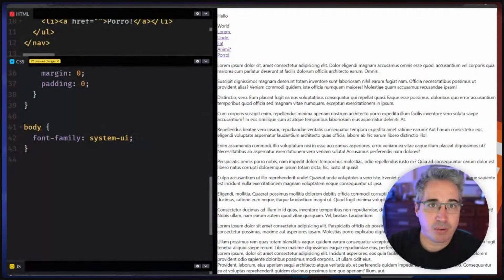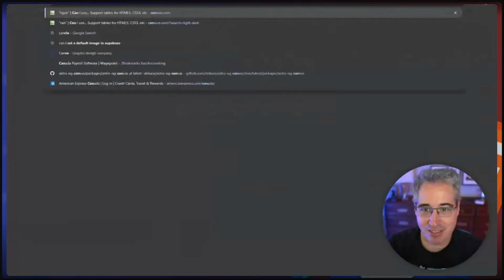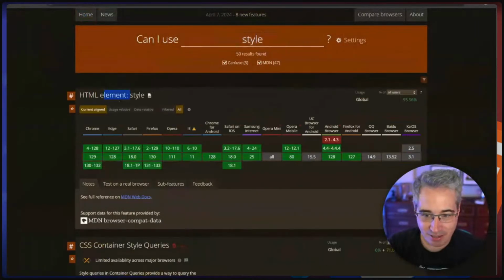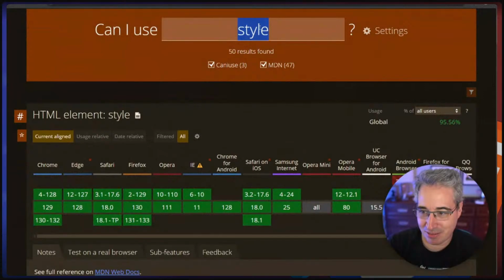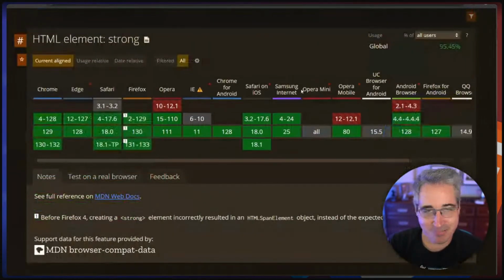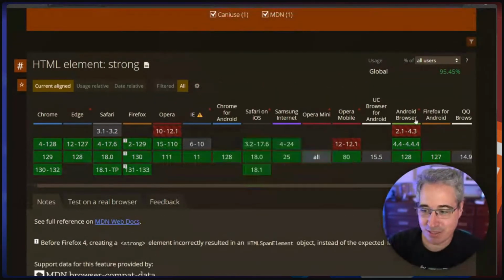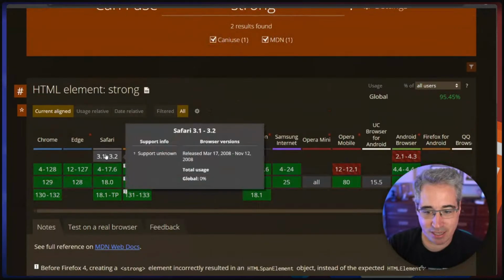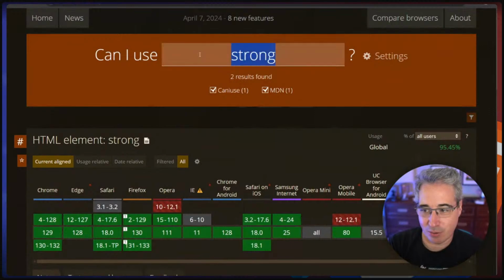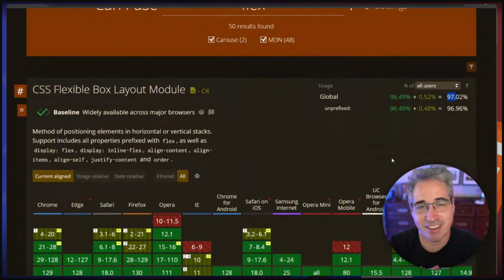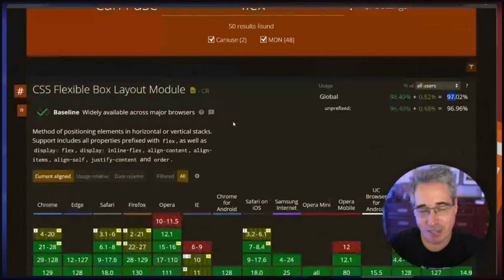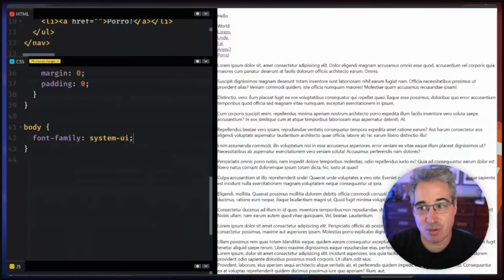Not that Can I Use doesn't take WebView into account for Android app development. Yeah, I mean there's limitations to Can I Use as well. Just to show you, nothing is ever going to have amazing support, because if you say style here, this is the HTML style element, it tells you 95% support, right? So what about the strong tag? That just shows you you're never going to get 100, just because there's some of these browsers that it's not taking into account. It's like incomplete information on some stuff and other things. So strong. What about Flex these days? It's probably higher than that. The fact that it's showing Flex is higher than your strong tag just shows you to be a little bit careful with the numbers here, and do definitely be aware of what you're developing for.